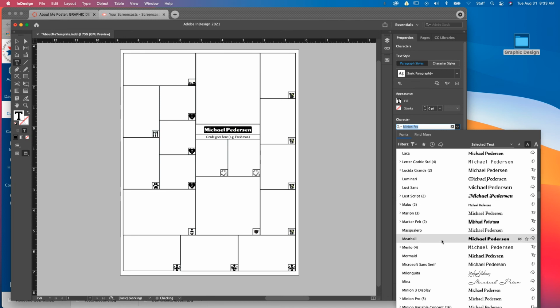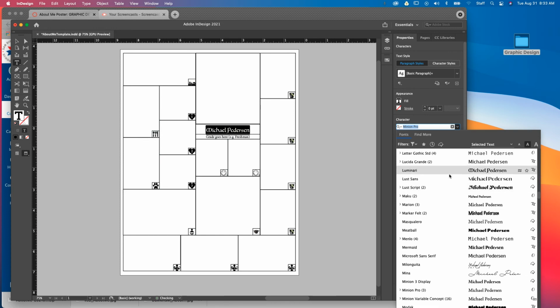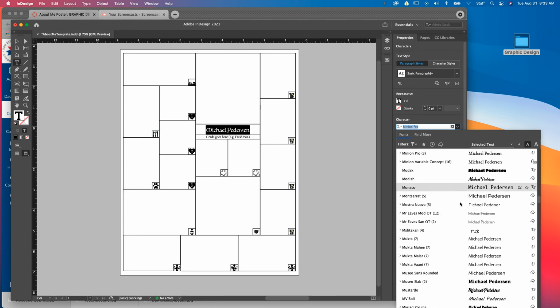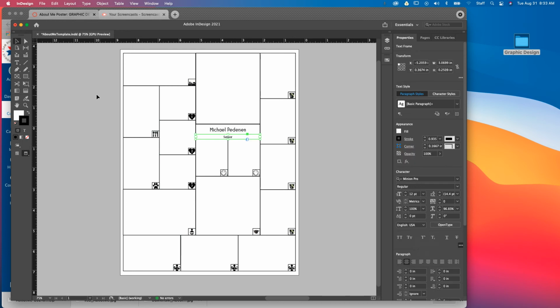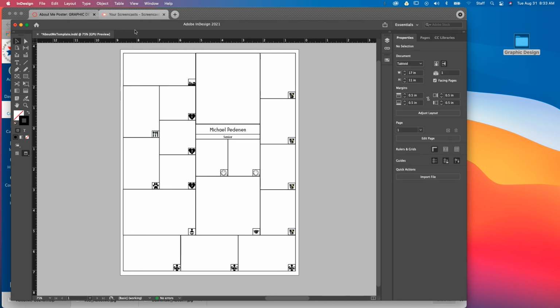This is a program, as with everything that we do throughout the course of the year, where you're going to end up making mistakes, and that's okay because the mistakes are the learning. And after a while, you'll hit a point where you're like, I've seen that before, or I've had that happen to me before. What was it that I did the last time? And it'll start to sink in. So don't worry if you struggle with any of these things. So I'm going to change the font and senior.